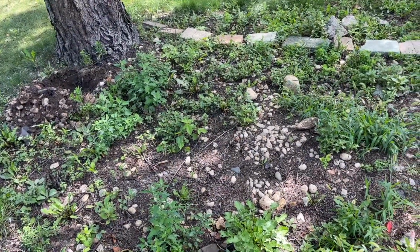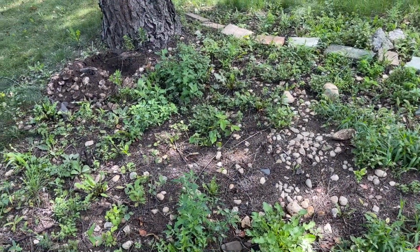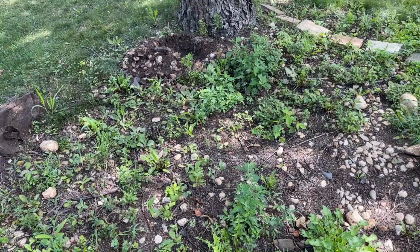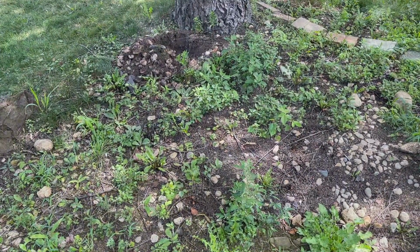When I did some weeding and I dug out the stumps of the evergreens that were over here, I removed some pretty large rocks you can see right over here. So we'll see what we can do with this. If not, I'll dig as far as I can down, and if I can't go that deep, then I'll dig more holes and I'll go more shallow and just add as much as I can there.